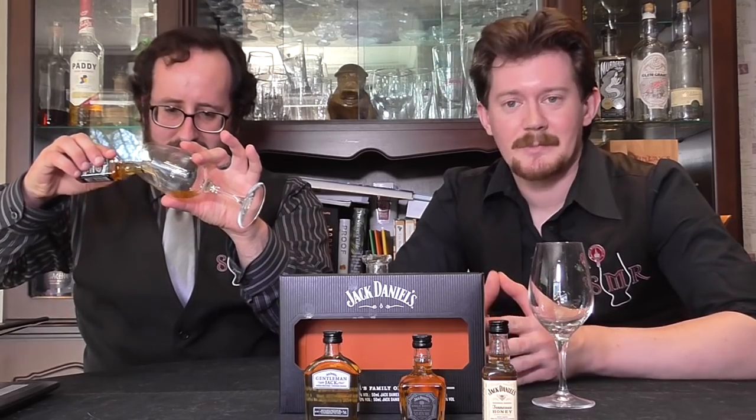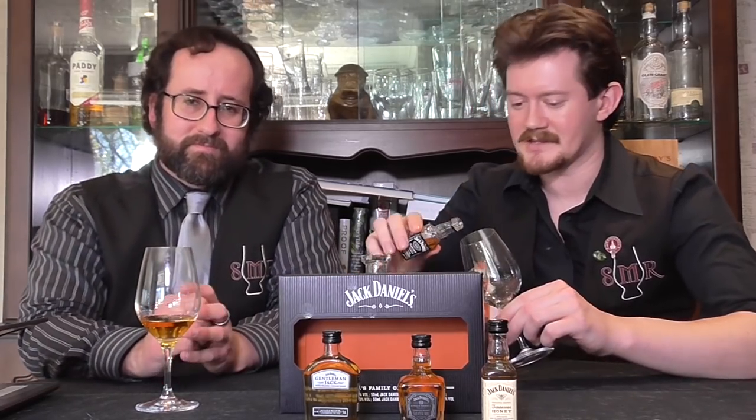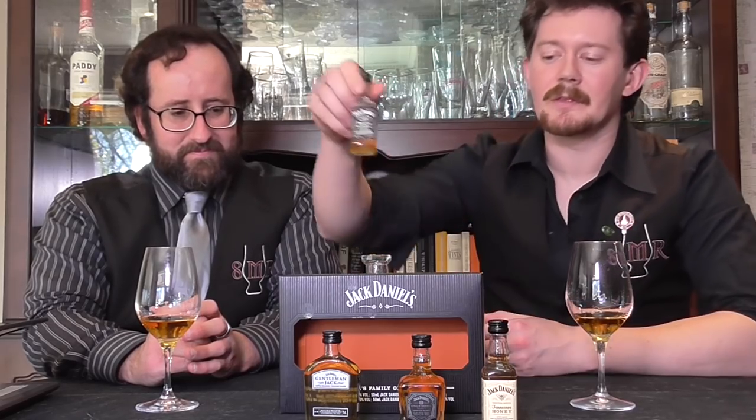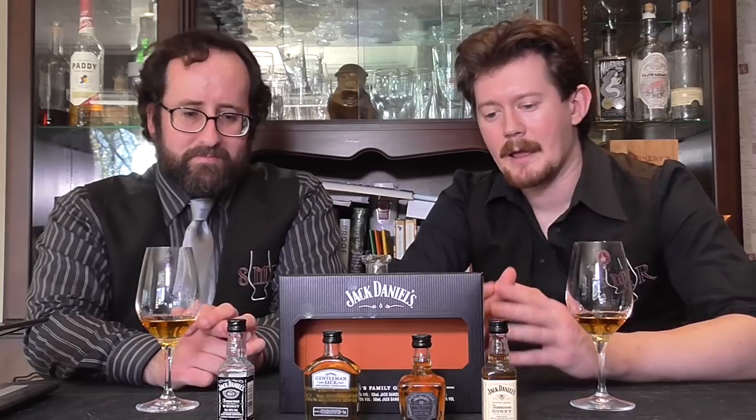Tennessee whiskey — what is it? It's taxonomically very, very similar to bourbon in terms of what it's made out of. The main differences are obviously the region: Tennessee whiskey has to be made in Tennessee, or the state thereof. And the big one, the big Lincoln County process, which is the name given to what's effectively charcoal filtration of the spirit once it's distilled, but before it goes into barrel. So it's like a final step after distillation. It is run through sugar maple — so where you get your maple syrup — charcoal, which takes out a lot of what they would call impurities, and what Scotch whiskey drinkers would call flavors. It purifies the spirit down into much, much closer to ethanol. You're maturing something that's much closer to vodka than even bourbon, which is fairly pure compared to Scotch whiskey standards.